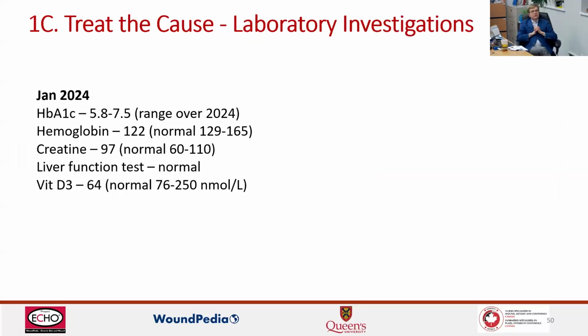Next. You see hemoglobin A1C was fine. And you don't want it too low in older people, because if they go hypoglycemic, they knock off some nervous cells. His hemoglobin was a little low, but over 100, we should still get healing. Creatinine was in the high normal. Liver function was normal. Vitamin D was a little bit low, and we supplemented that. A, D, E, and K are fat soluble, so it should be with the meal. And I think we gave him 3,000 international units with supper. Next.